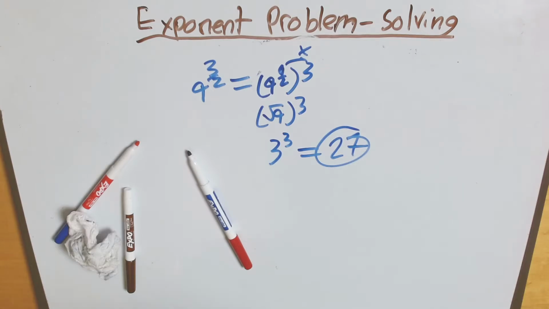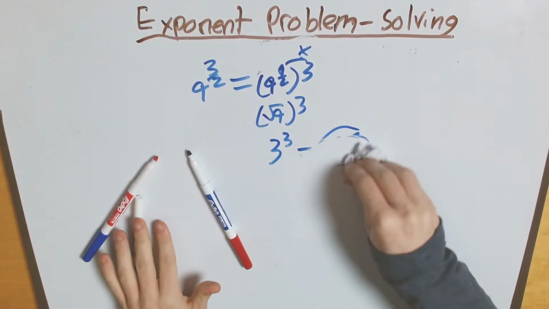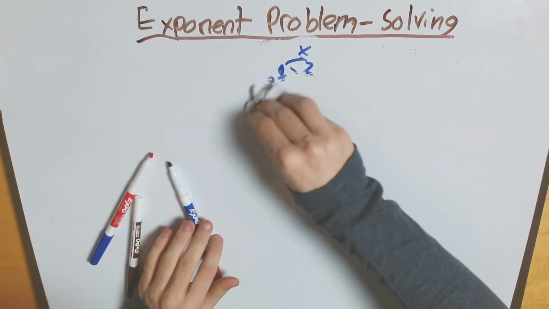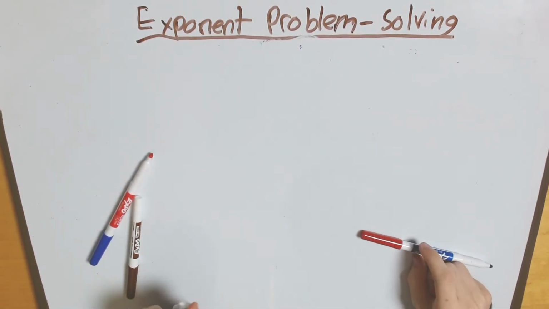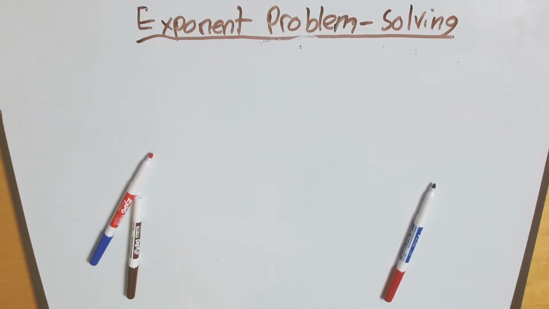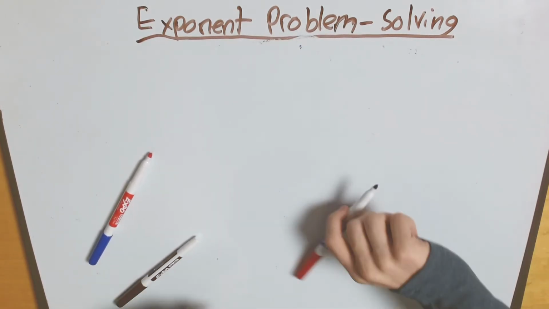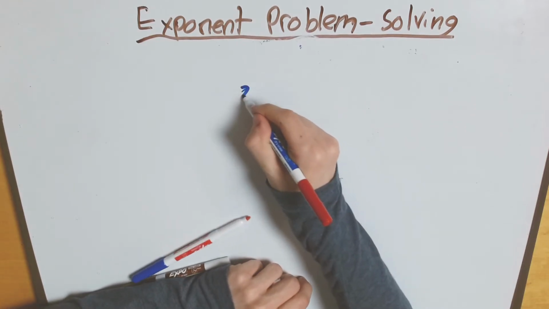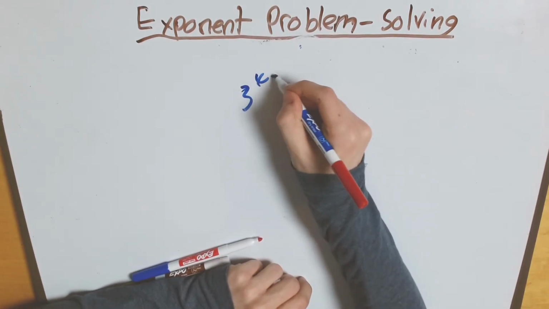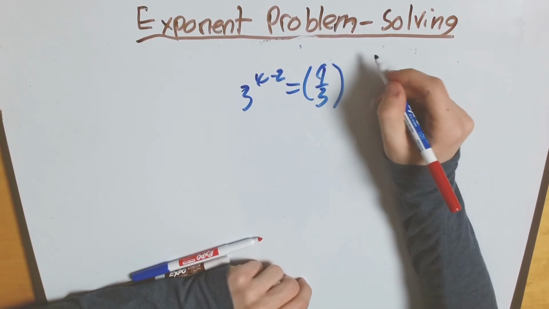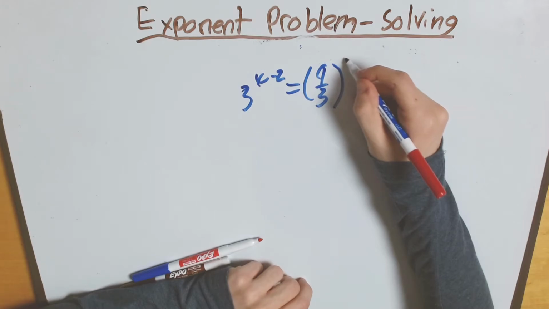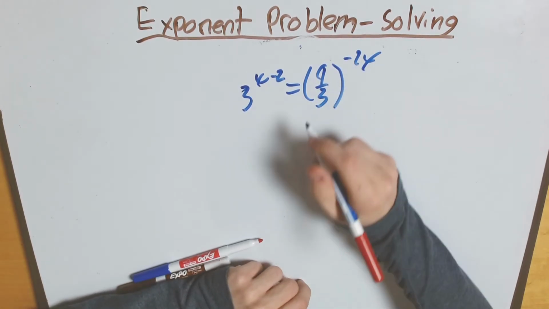And that's the basics of dealing with fractional exponents, which show up a lot in different types of problems. But now let's go over to even further advanced problems. Let's see, how about something like 3 to the x minus 2 equals 1/3 to the negative 2x. Now this here is a real tricky one.